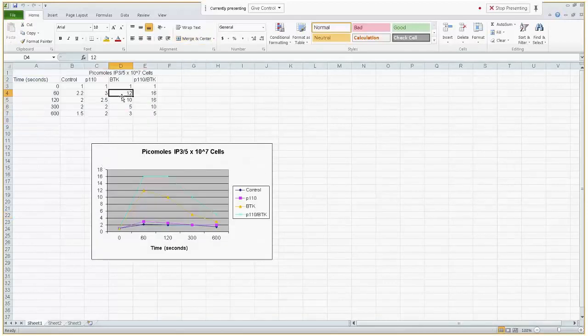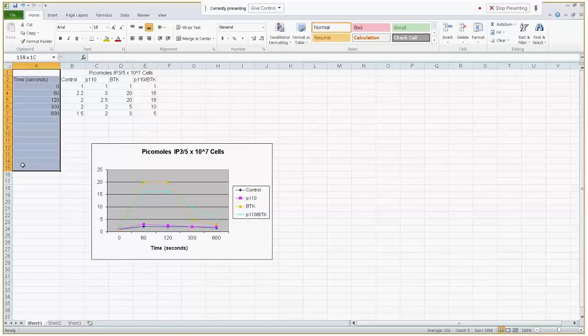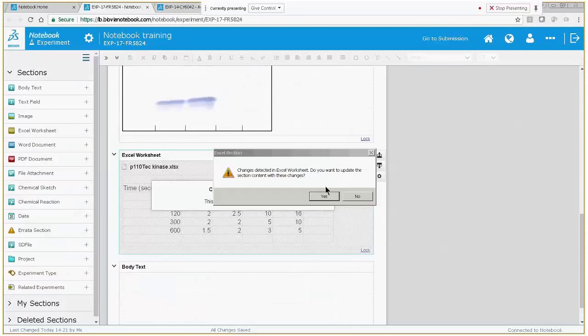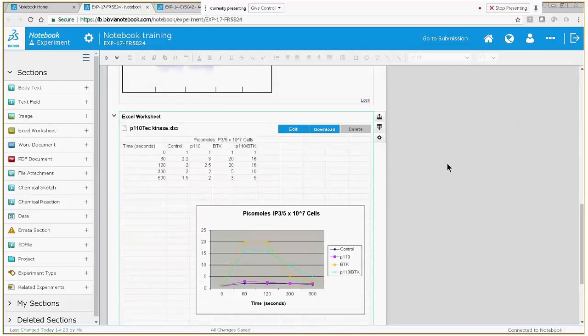Now, if you're still working on this experiment, you haven't signed it off yet as being complete, then you can edit this data just like you edit any other data within the experiment, and the data is updated. You can select a larger number of cells this time. You can also make multiple selections even over different worksheets by using the control select within Excel. Close Excel, save the changes, and the modified data comes back into the experiment.